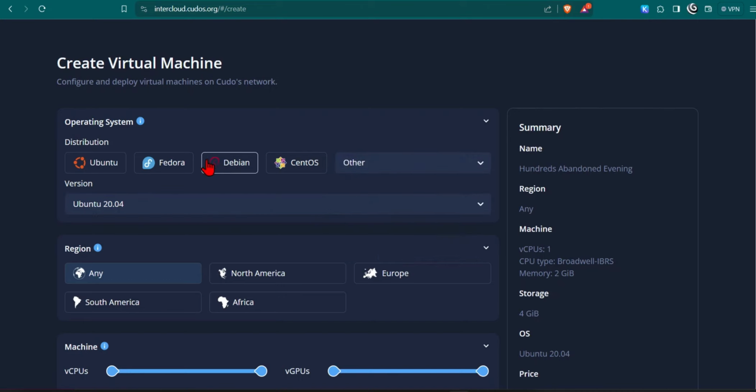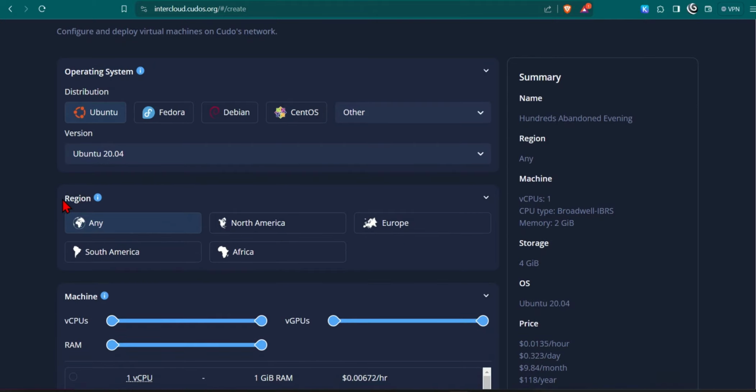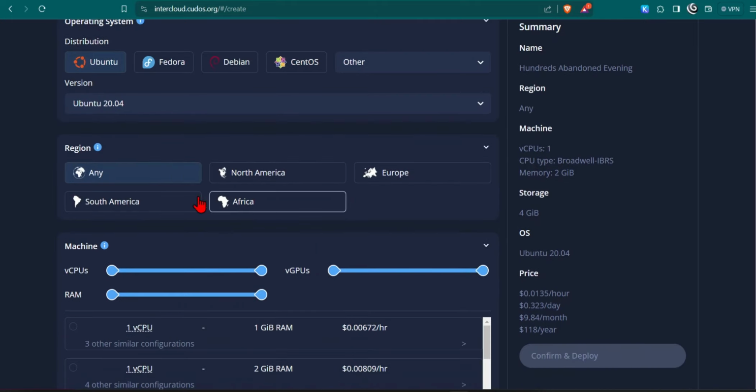Just select Ubuntu, and you can select whatever version fits you, and then head to the region category. From here you can see there are different continents being shown. It depends on what you want. You can leave it to any, or customize it to a particular continent. I'm just going to leave mine at any continent, any place.